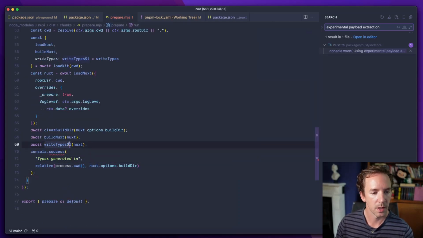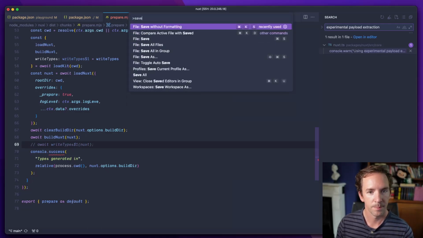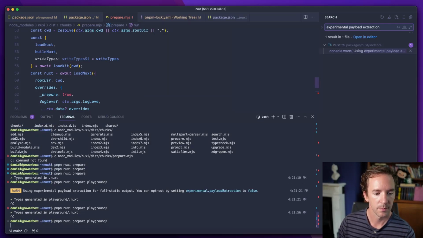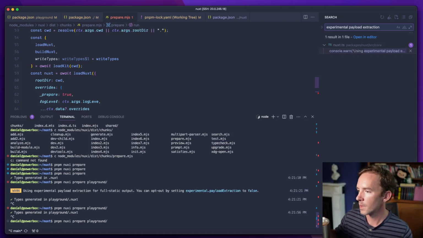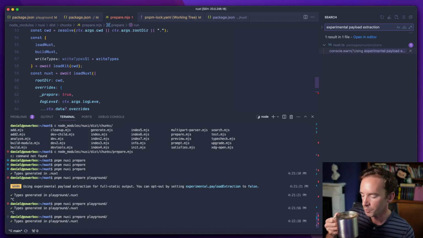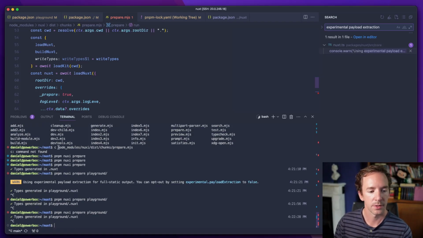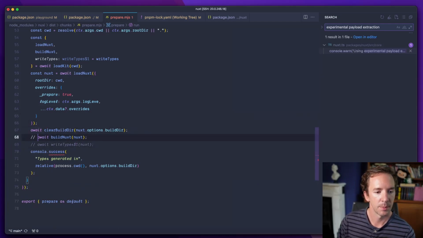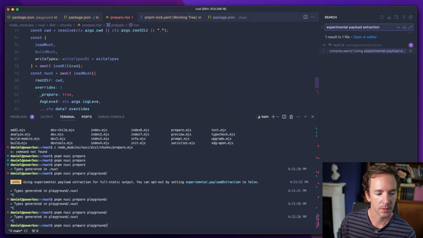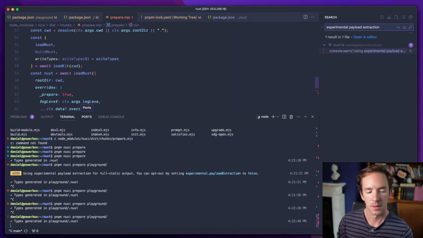Let's pull out writing types. So we're not going to actually write them. We're just going to build Nuxt. Okay, that's not the issue. Let's drop the build Nuxt bit. Surely that must be it, right? Surely nothing. Interesting. Okay, so it's not that.